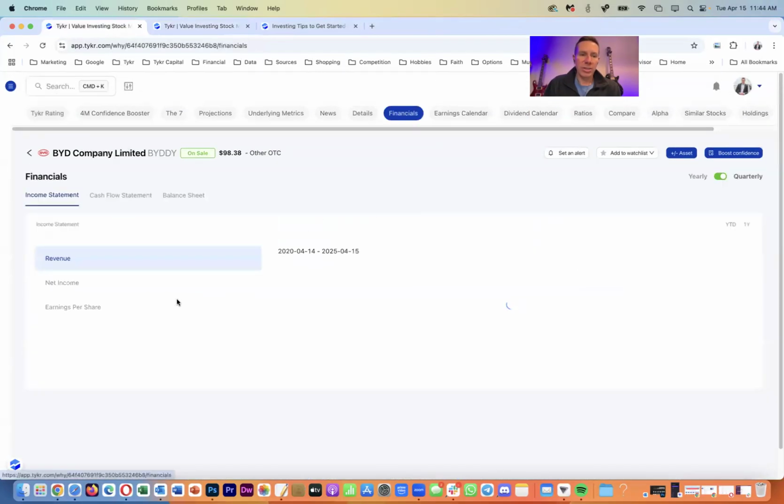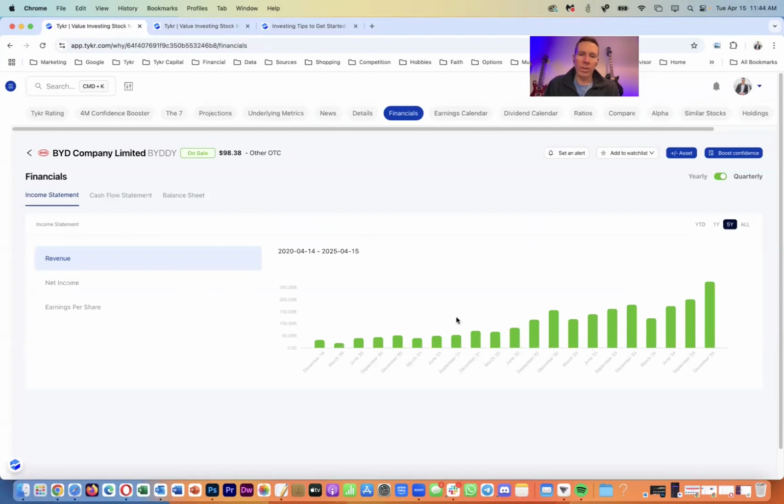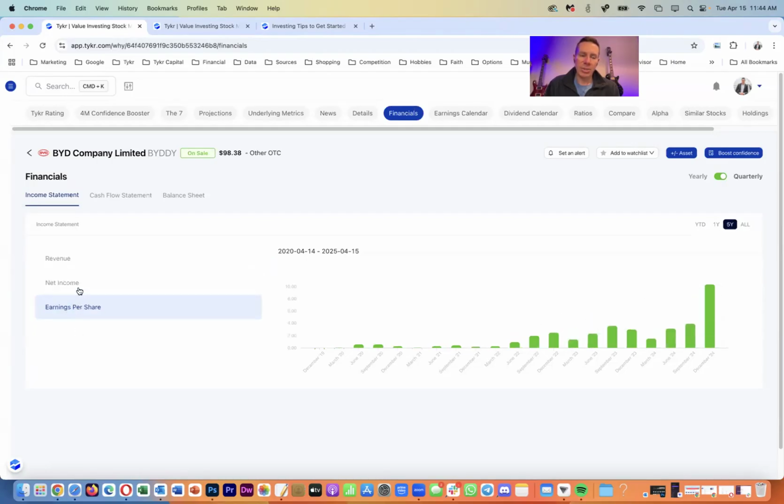All right, let's go to financials. Wow, look at the revenues here. This is a really nice story to see. Just keeps climbing. Wow. All right, there we go. Net income. Look at that. And net income, so you guys know, and EPS are very similar. The difference is the number of outstanding shares. So EPS is just net income divided by outstanding shares. So we can see here big improvements there.